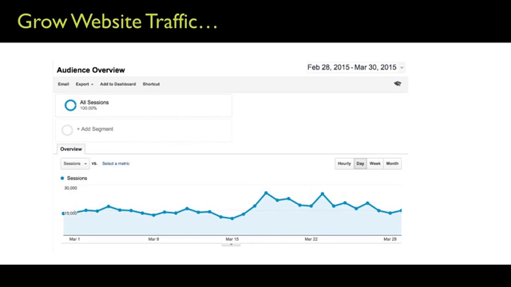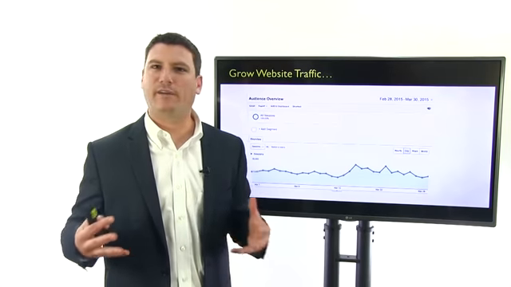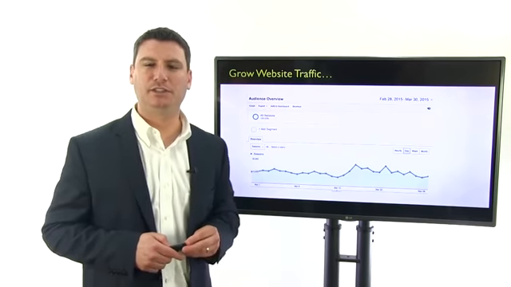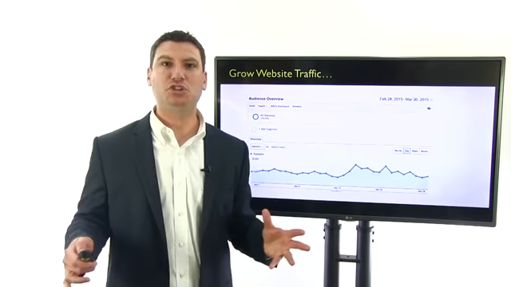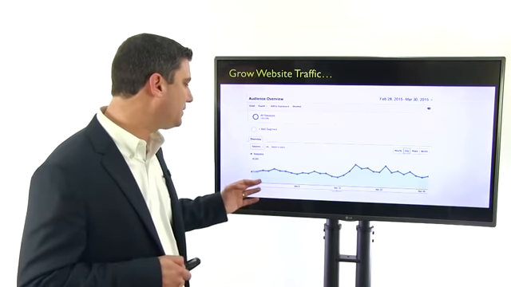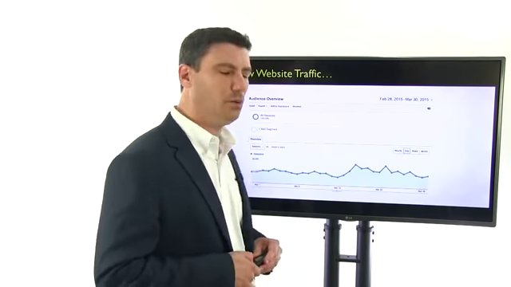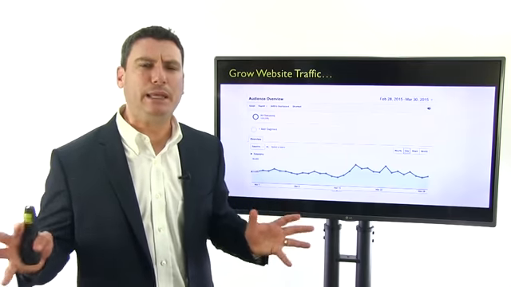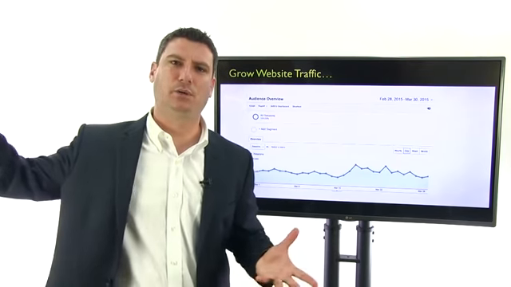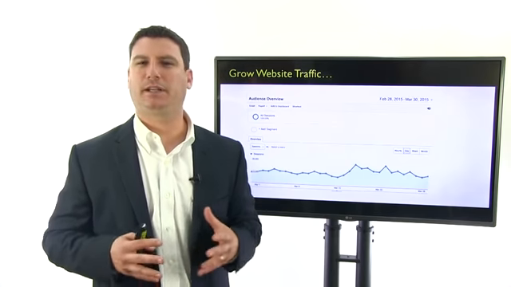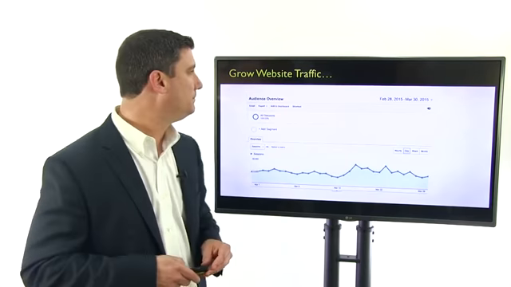Same with traffic. Traffic is really kind of a vanity metric as well. How much raw traffic did we get? But if you're running your content strategy correctly at the top of the funnel, you should see an increase in website traffic, and you will see an increase in website traffic. So you should be looking at things like your website traffic in your analytics program. But again, don't pin everything to whether your traffic is going up or not. This is really about driving the business objectives, revenue, and costs.